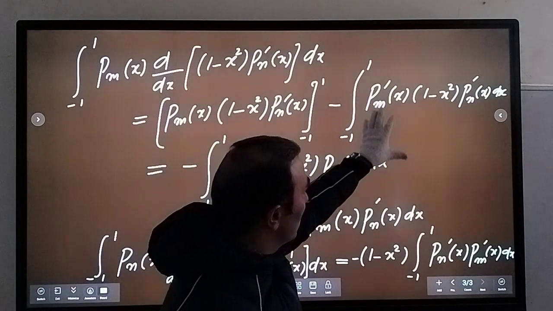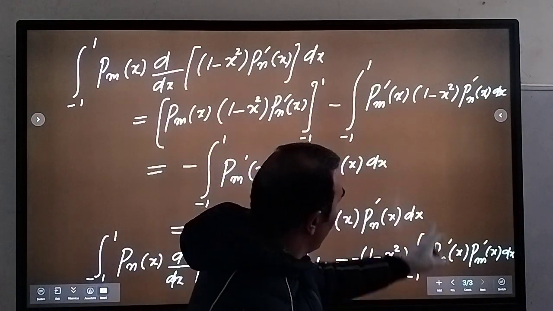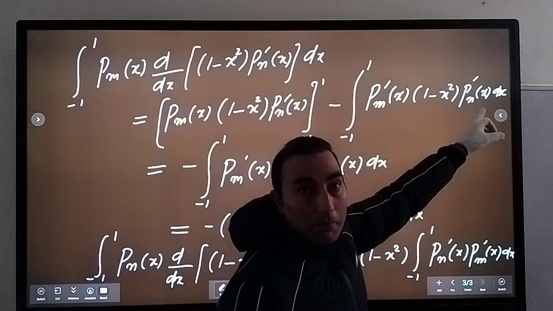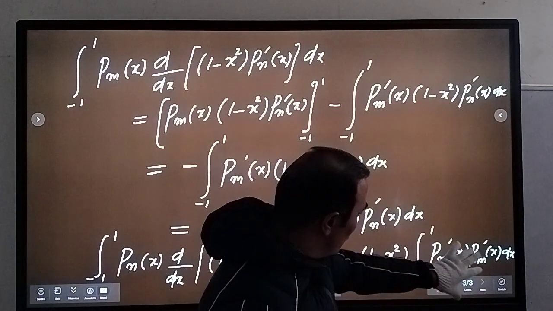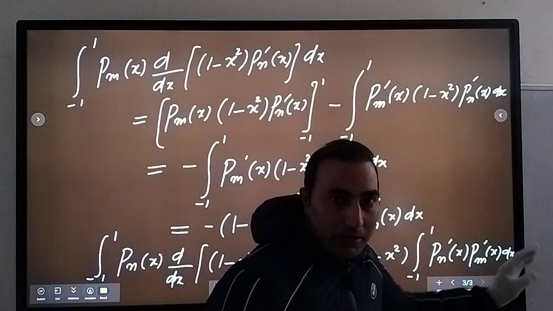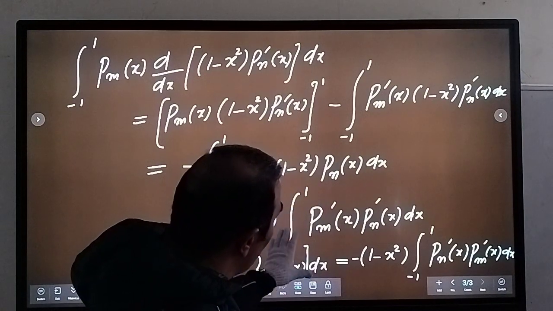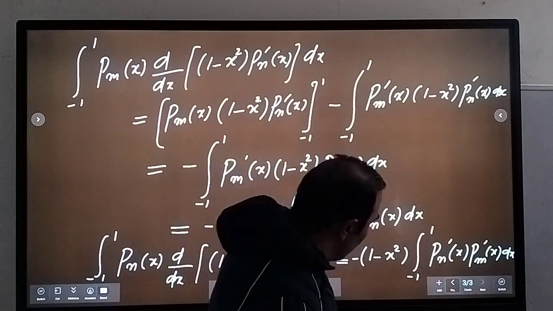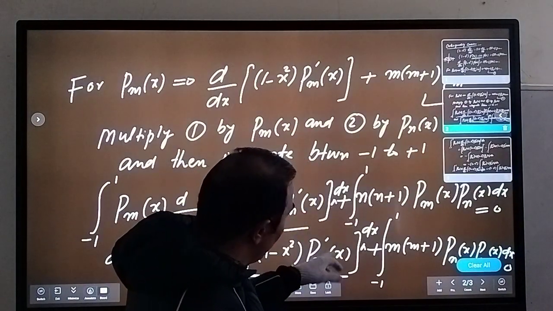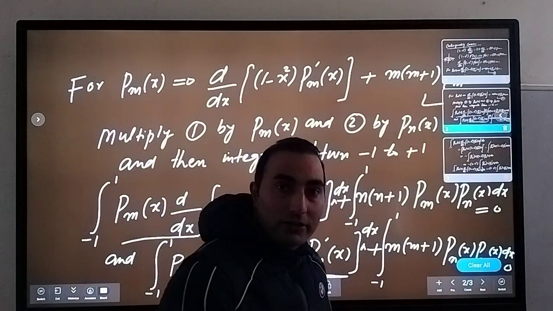And now we have the second term. So instead of this Pm dash of x, we should have Pn dash of x, then 1 minus x square Pm dash of x dx, right? So this is equal to, because they will commute, you can rewrite this as Pn dash of x, Pm dash of x, 1 minus x square, this term, right? Okay. Now instead of these two terms, I will write those solved terms, right? So then I can do one thing, I can subtract these two terms.